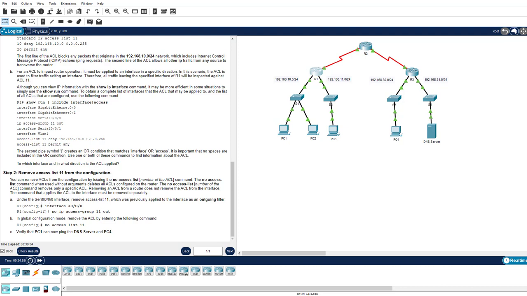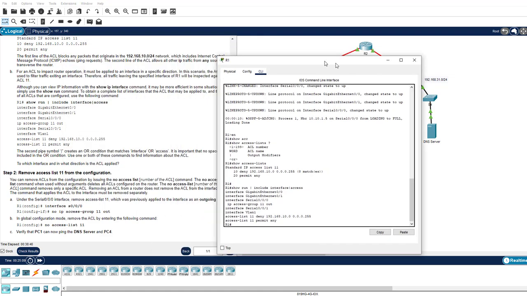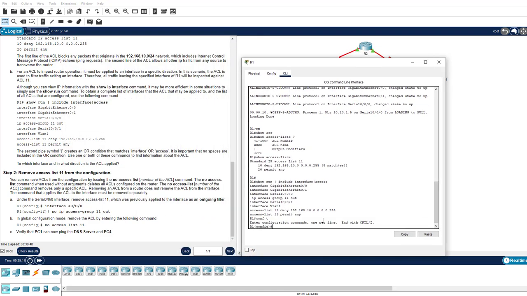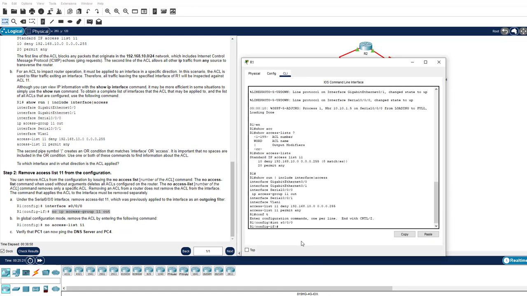We are to go to the serial 0/0/0 interface on R1, remove access list 11 by first going into configuration mode, then to interface configuration mode. Either type this in or you can copy and paste it. Since the original command which applied the access list is ip access-group 11 out, we are repeating that command with the word no in front of it to reverse it.